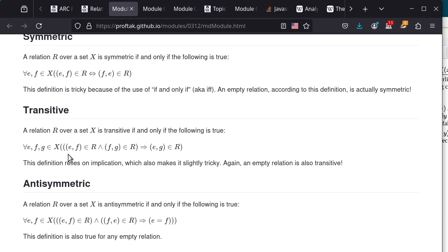So let's figure out how we read this one. It says for every way that you can choose three elements from X. When I say choose three elements from X, those three elements can be the same, they can all be different, or two of the three can be the same. Any one of those combinations. Think of this as a triple loop. The first loop iterates all the possible values for E. The second loop, which is nested, goes through all the possible values for F. And the innermost loop figures out all the possibilities of G. So you're basically looking at every possible way of selecting elements out of X to give values to the three variables E, F, and G. Is that okay?